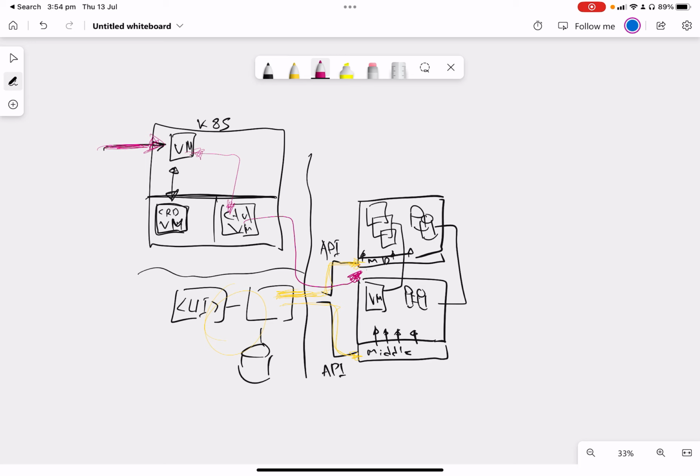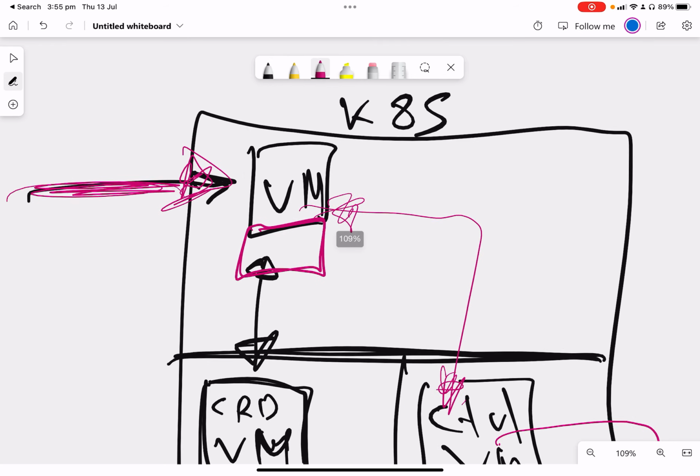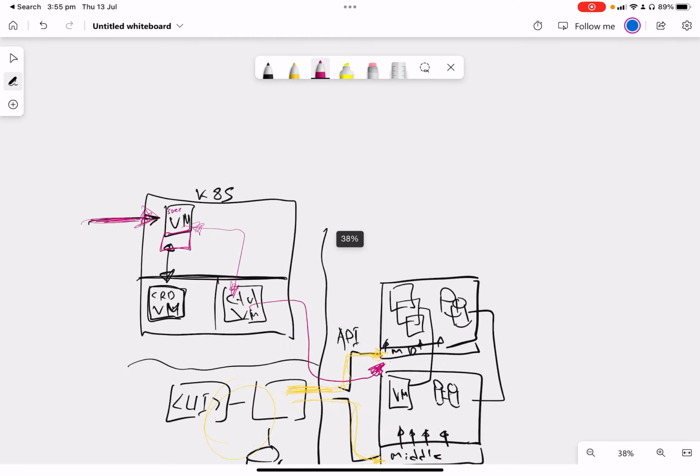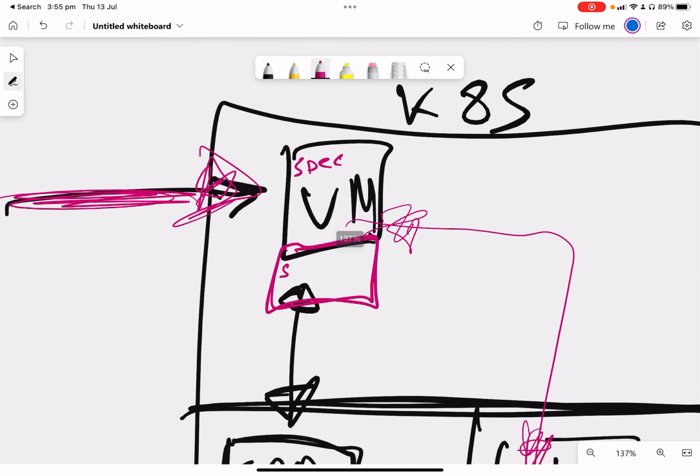One important aspect of this whole operation is that this resource normally consists of two parts. The upper part is the specification, the spec part, and that's meant to be edited by a user. Then there is a bottom part, which is normally called the status.